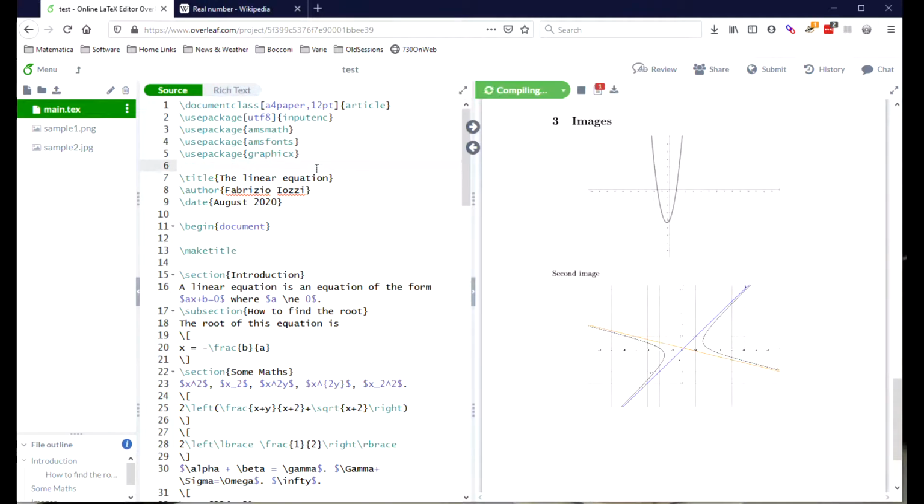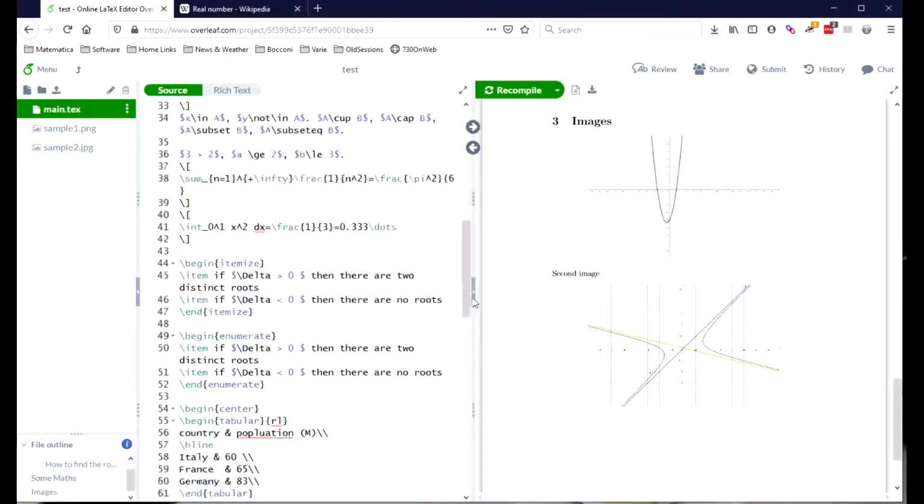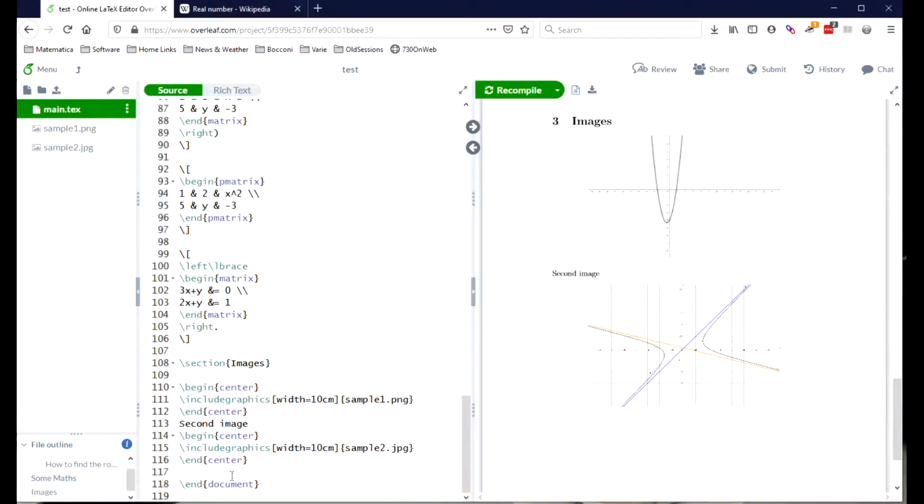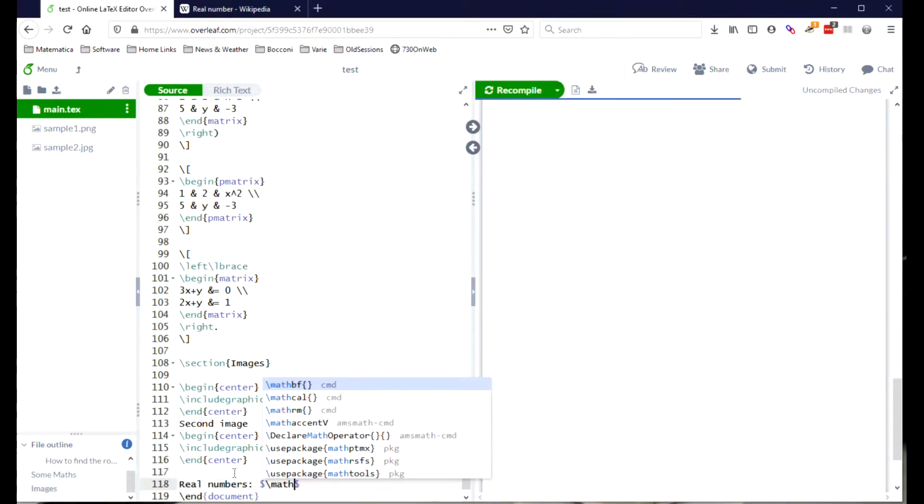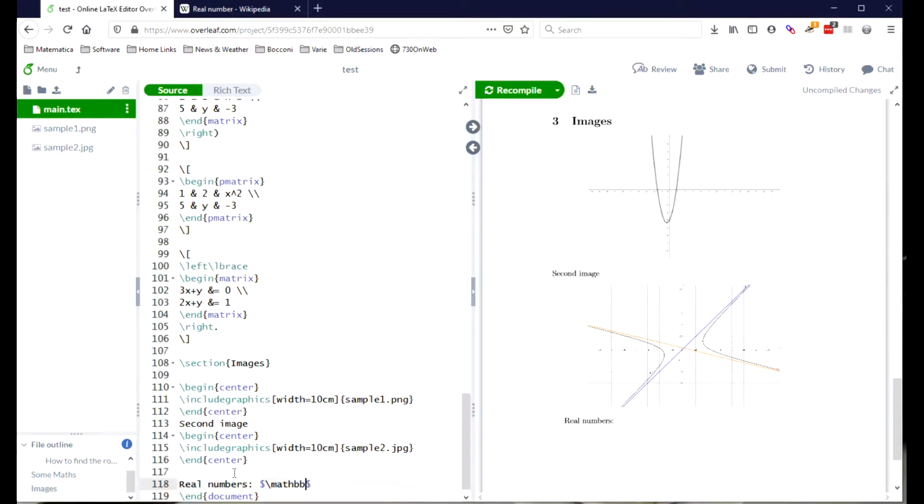And secondly, you need to use the capital R font, and the capital R is obtained, say, for real numbers, with \mathbb R. And what you get this way is exactly the same symbol you see here.